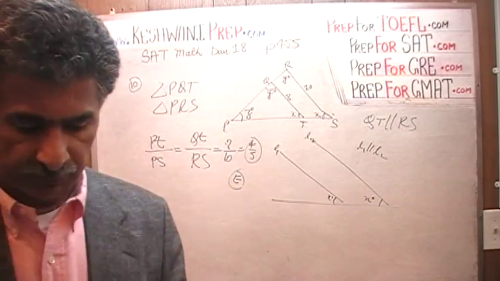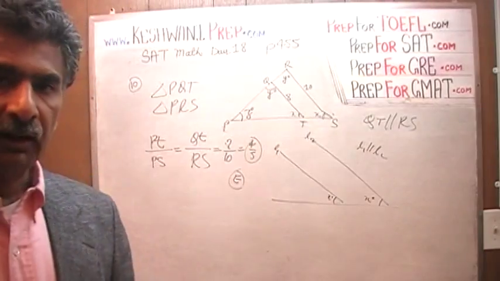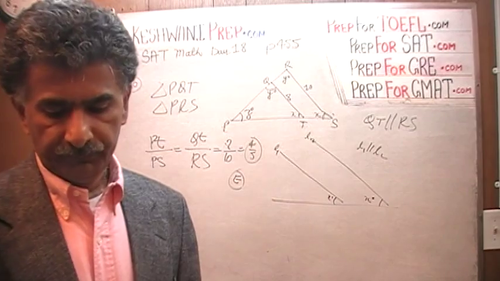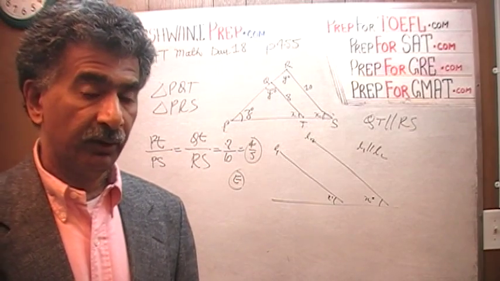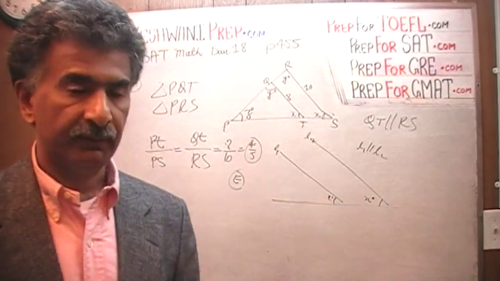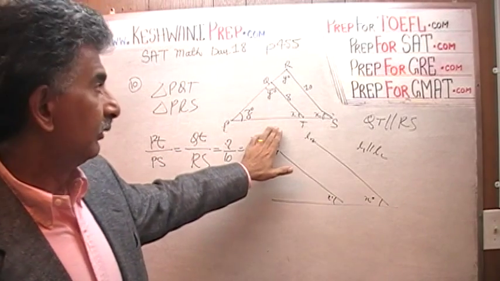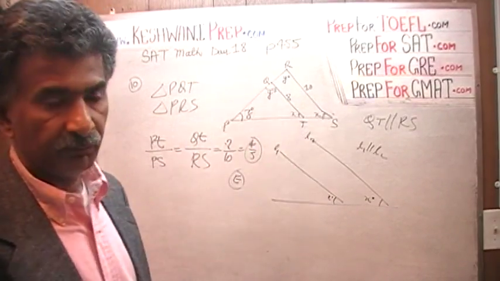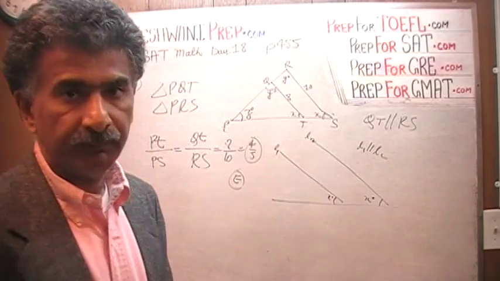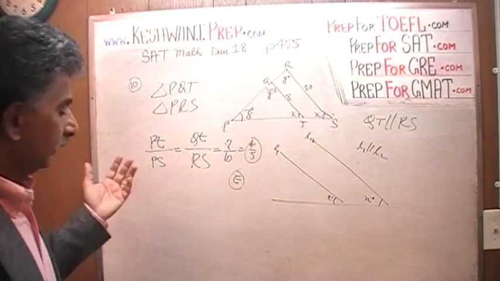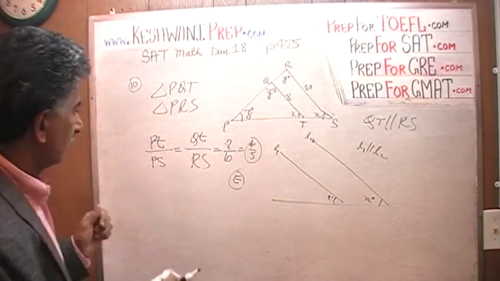And that's all they're trying to test here, the concept that in these two similar triangles, all the sides are in the same ratio. Therefore, since they tell us the length of two of the sides, these two sides must be in the same ratio also. And similarly, these two sides are in the same ratio, the ratio being 8 to 10. You understand? All the ratios are going to be the same. That's it. Number 11 is what we're going to do next.